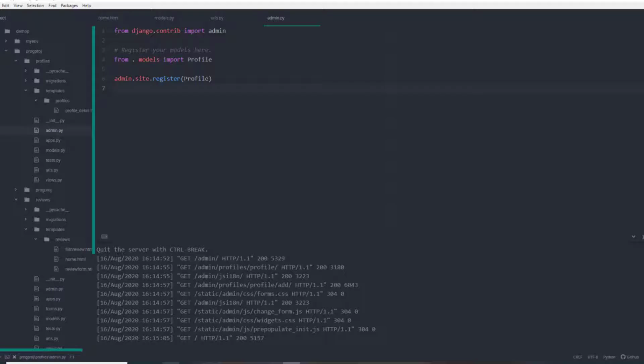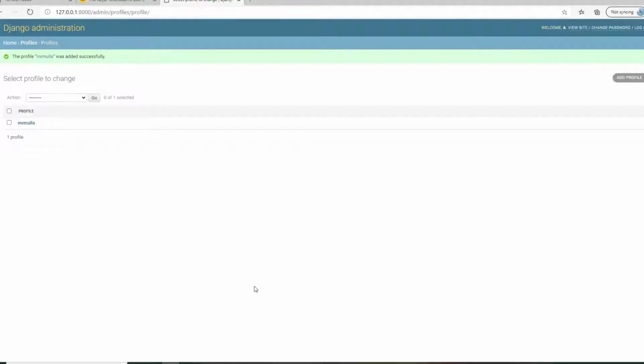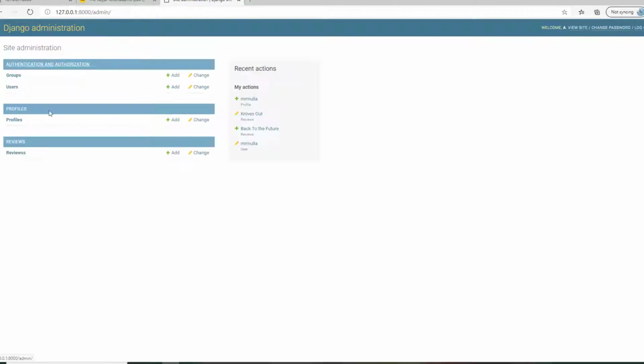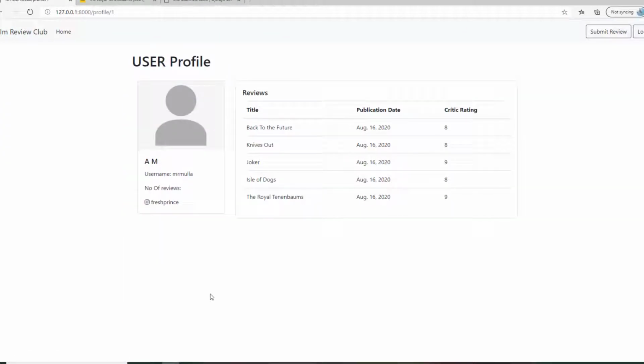Okay, so for the purpose of testing, I'm not going to go with none. I've just looked up one. I'm going to go with fresh prints, just for the purpose of testing. Okay, so now I've done that, so that should be linked together. So if we go back to the home page and we go to Mr. Muller, now, right, so now we've got our default profile picture, and we've got a link. Oh, we haven't got a link. Where's the link? So Instagram picture, fresh prints, all the reviews are there, they're listed. That's looking quite nice.